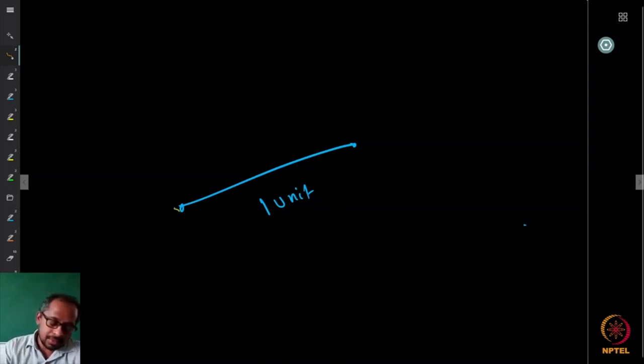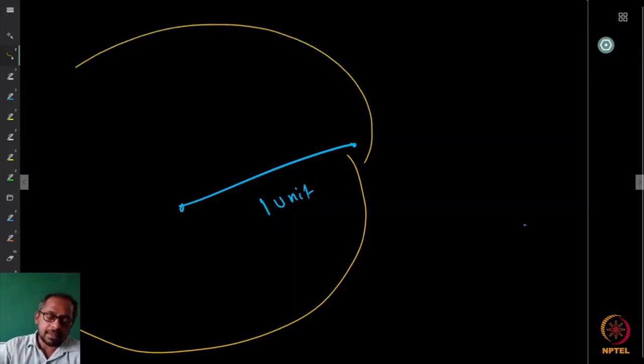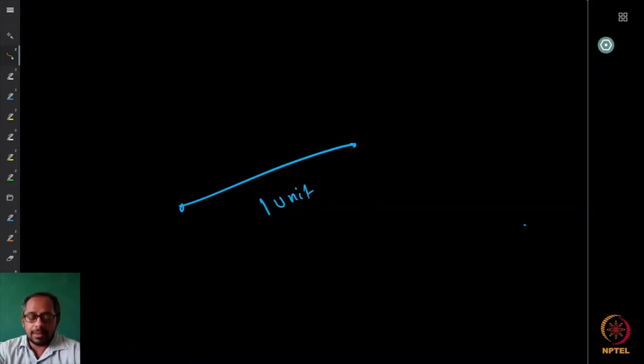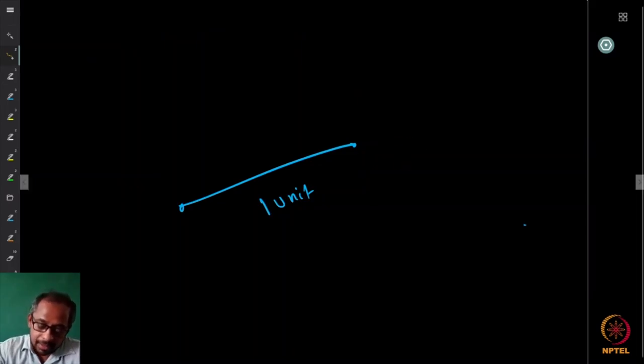Of course, the obvious way is that you put a needle here, and then rotate in this big circle. You can always do it. 360 degrees you can rotate. And what is the area that you require for this? Pi r square is the area of the circle, where r is the unit, so it is basically pi. So within pi area, whatever pi unit square, you can do this.